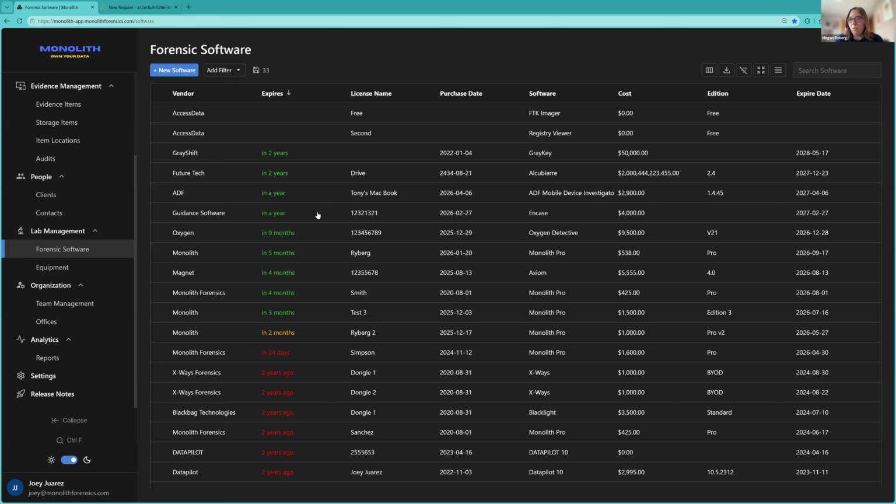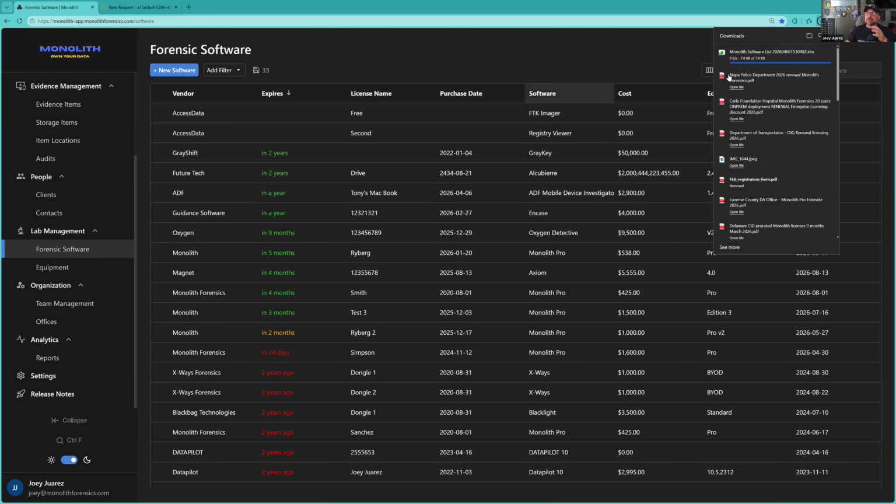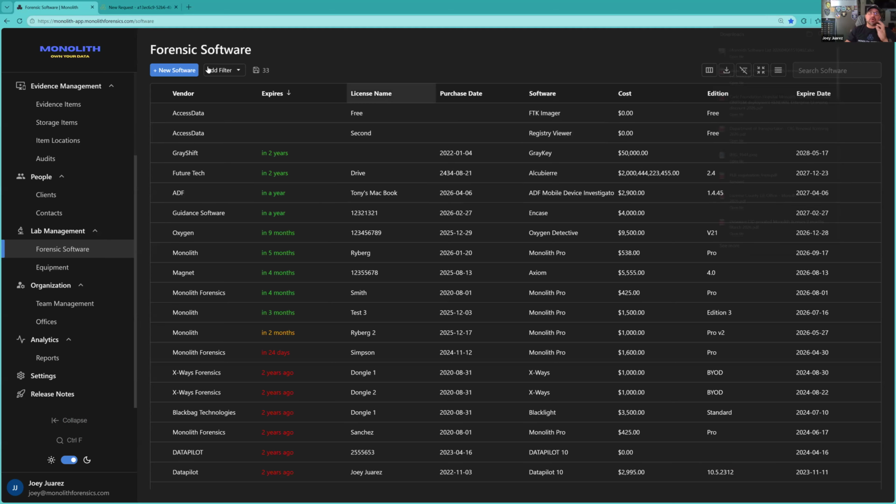The question we had in the chat was, for the forensic software data, is there a way to export into a CSV or PDF report for an audit? Well, you can export this table via an Excel spreadsheet if you like. Whether you put a filter on it, what you need, things like that, just a little export button here will work. Did that answer your question? Something about the export too, though. Does it only export the columns that you have selected, or will it export everything? It'll spit out whatever's on your filter. Okay, cool. Says yes, that does answer their question.